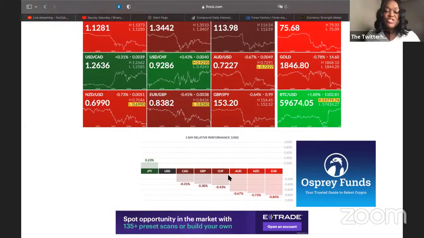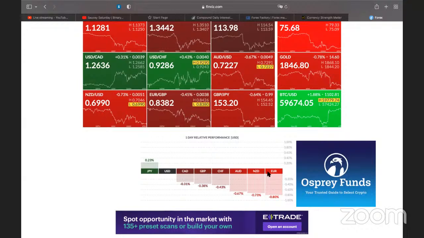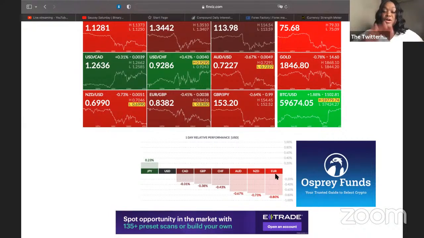Anybody else? Euro JPY, is that a buy or a sell? It's a sell. Thank you, Nakaya, because the euro falls to the right. When the first currency, euro, is weaker than the second, it's falling all the way to the right. It's weaker than the second currency, JPY, which is all the way to the left. We're looking for the downtrend. Exactly.